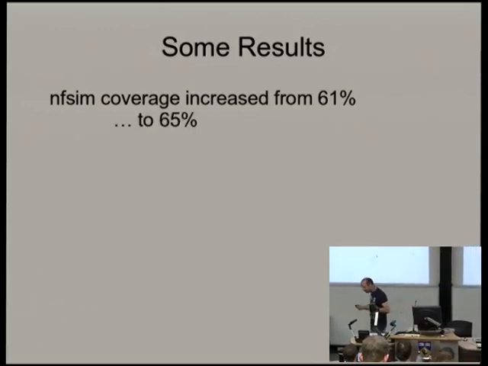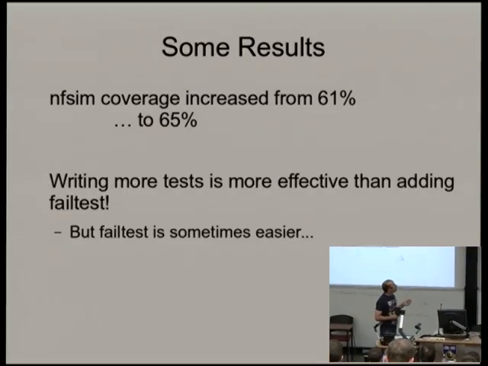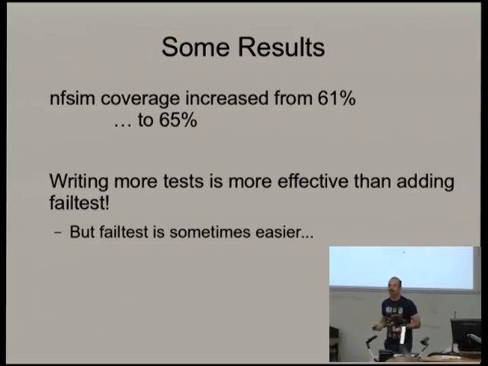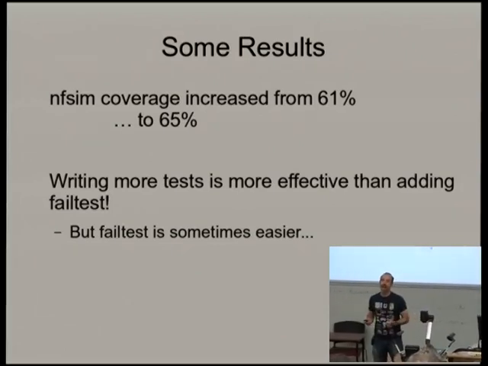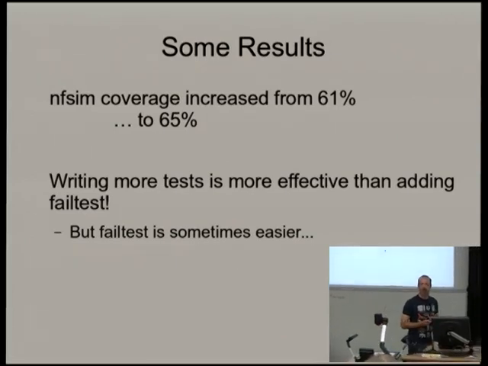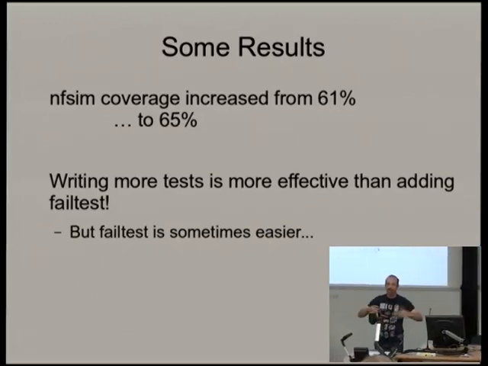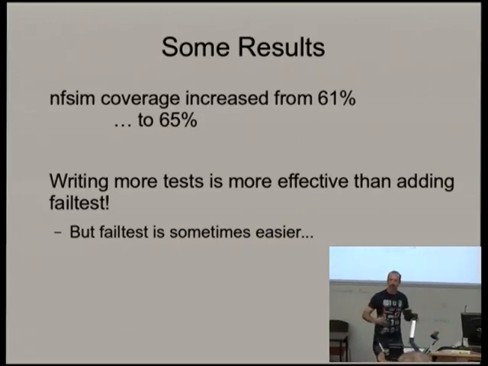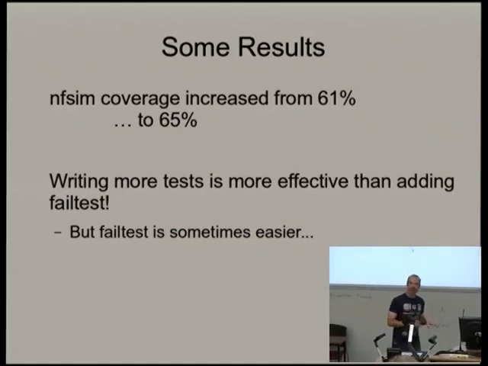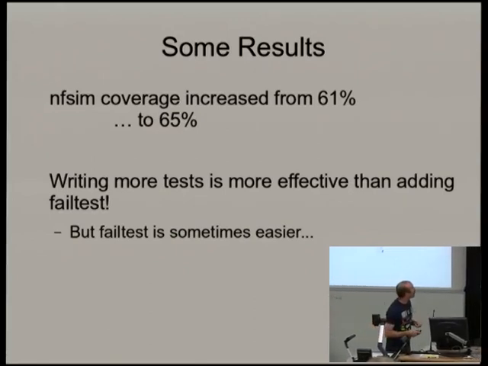Woo! Okay. And the thing to take away from this is writing more tests is almost certainly more effective than adding failtest. But failtest is 1, easy, and 2, it will get that last few percent, which may well be important. So first, get your coverage way above 61%, get some reasonable amount of coverage, and then tack failtest on the end. So when you get tired of actually writing tests, failtest gives you that little boost. And that's really where it's most effective.